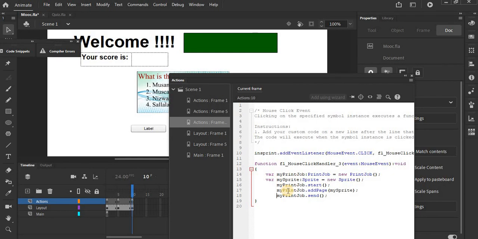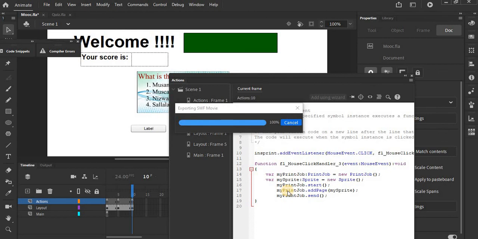Then you can start the print job, add your page into the print job, and send it to the printer. So these 5 lines of code will make the pop-up open for the printer. So let us see this thing.